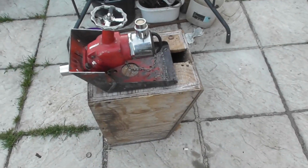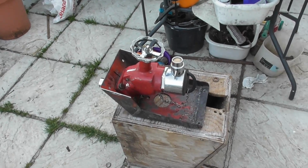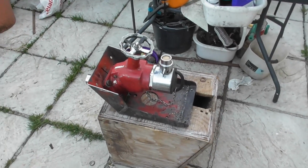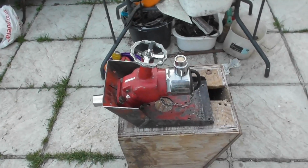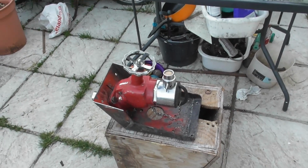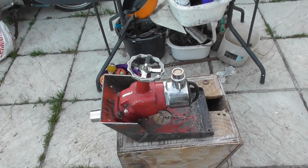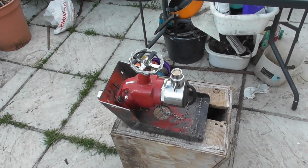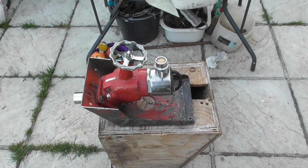So yeah, it's strong. It's heavy, but it's strong. I'm just hoping that because it is at the lowest point of the truck, it doesn't come to be slapped. I'm a bit concerned about that, because I mean, it can't go any lower before it's on the concrete, do you know what I'm saying? So yeah, this might have to come off and be re-sited somewhere else, but for now that will do. And we'll see where we end up with it. So that's it, that's the end of the day. I had enough.